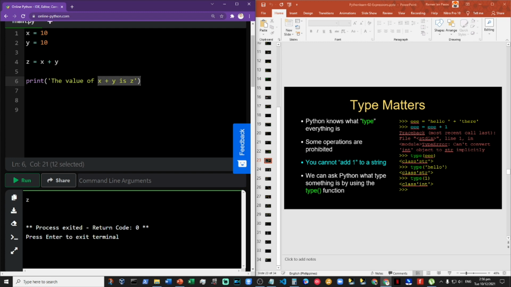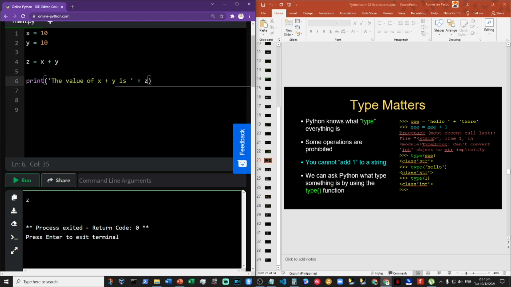So, the value of... let's say we do it like this. We just want to show that later on we'll discuss typecasting, which is the solution. But let's say you want to show z as a variable name. So, it looks like this, right? That's what you want.